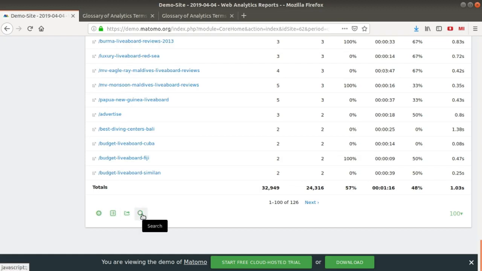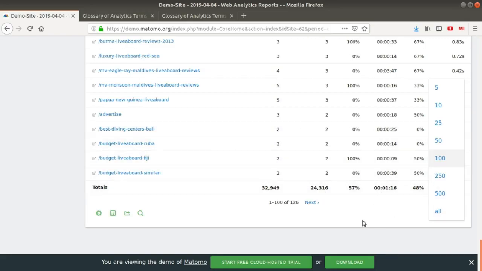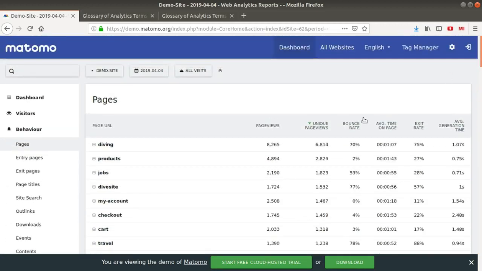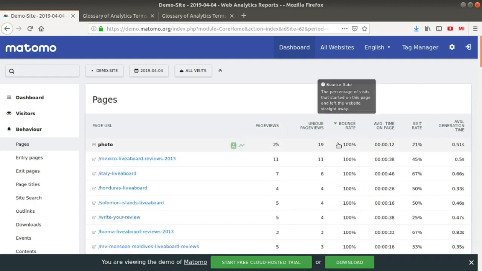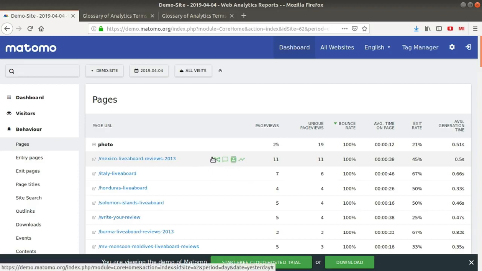You also have the possibility here with the search feature to select only a couple of pages that you would like to analyze, and you have here of course the possibility to display more rows if you are more interested in having all the rows displayed to you. You can interact with all the different columns that you can see here in order to order them in terms of size. And note as well that page URLs taken individually have also their own features.